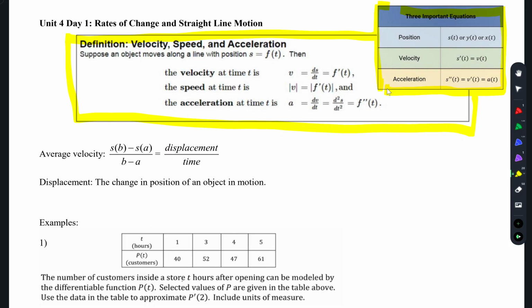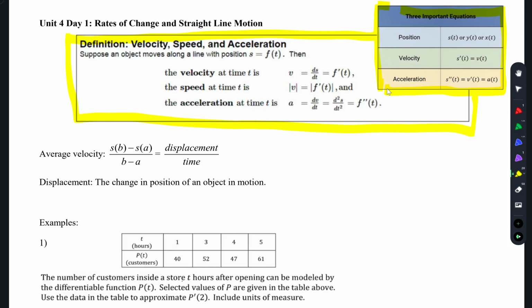So usually when we talk about speed, I'm thinking like miles per hour. It doesn't matter what direction I'm going. It just is whatever my speedometer says. Whereas velocity involves direction. So that's the difference between the two. That's why speed has the absolute value. When you're driving on the freeway, you're not going to say you're going negative 70 miles per hour. People think you're weird. So you always just say the positive. So speed's always positive. Acceleration is the second derivative of your velocity function.